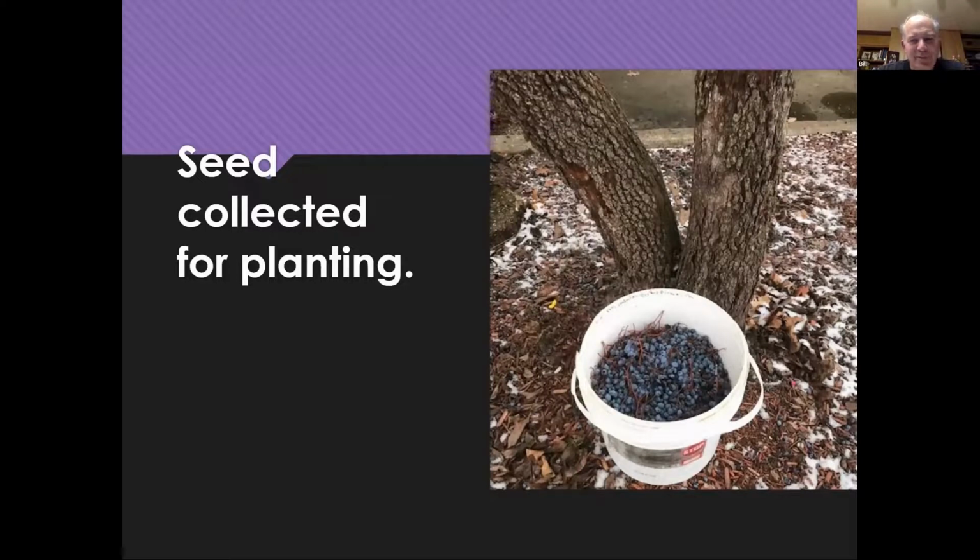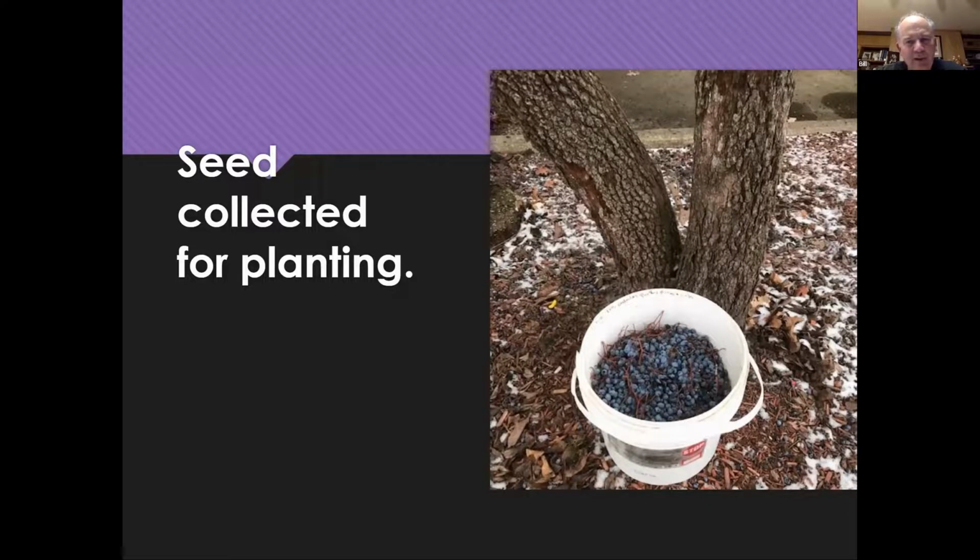Yeah, there's just a bucket. I'm just finishing up. I knock them off onto a tarp and dump them in a bucket. And like I say, I had about 12 pounds of seed I collected, and I clean some of this seed, but some of it I just plant. And cleaning it is like the magnolia. I just soak it, blet it, let it rot down a little bit, and then wash it carefully with my hands in a bucket, and I can get the seed cleaned off pretty good by rinsing it a couple more times. And then I put it in cold storage until I can sow it in the spring.